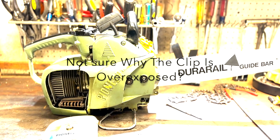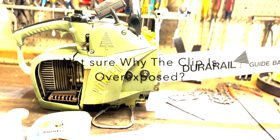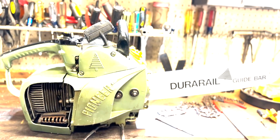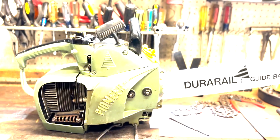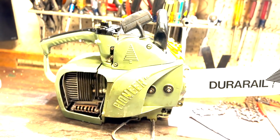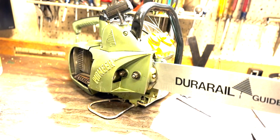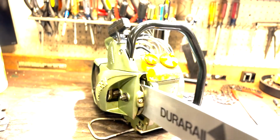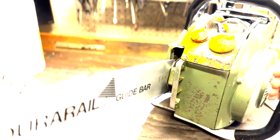Today I'm working on a Pioneer 550 chainsaw. I think it's circa 1964 to 68 maybe. Fairly decent shape, cosmetically clean. I just threw this little bar on there for shits and giggles, just to see how it looked. It's a little short for the saw though.